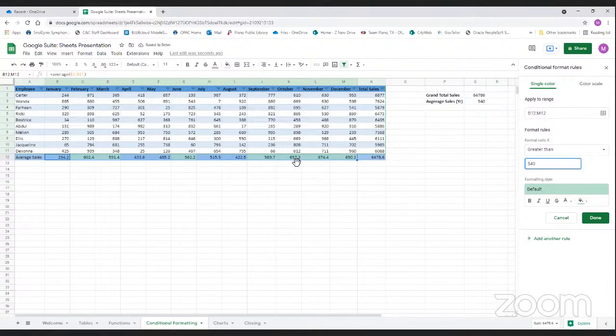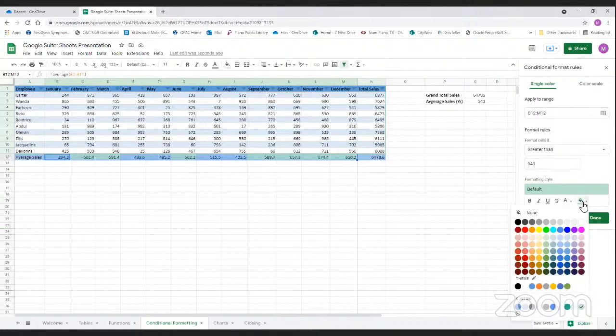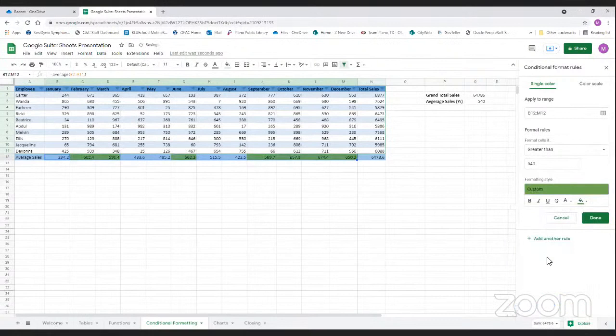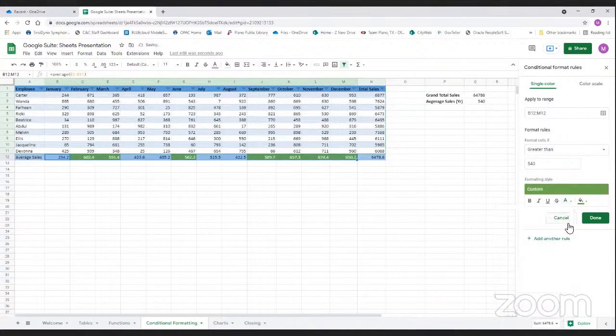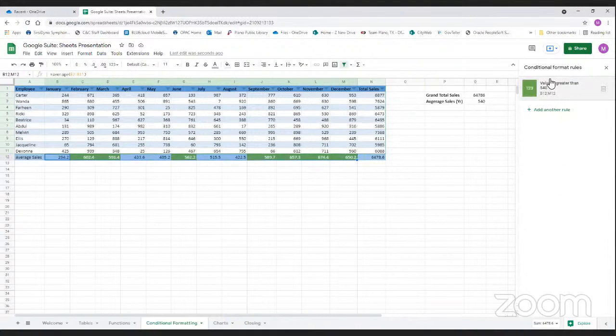And you'll see it's already colored it. I'm not a fan of this really pasty color, so I'm going to change that. I want something a little more vibrant. So I'm going to pick this green right here. That makes it stand out a little. And I like the text to stand out a little more, so I'm also going to select white text so it's more visible against that darker color. You can also, of course, make it bold, italic. You can strike through it. You can do a few different things there. And when you're done, you hit done. And your rule is clearly visible right there.